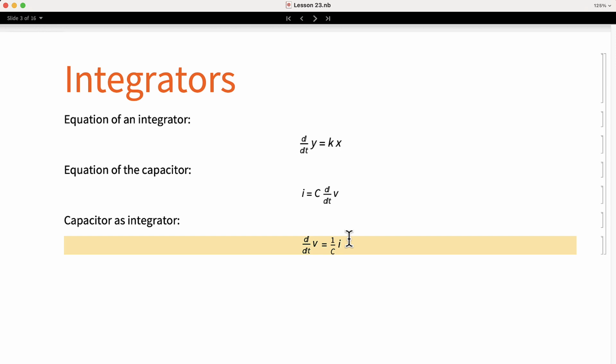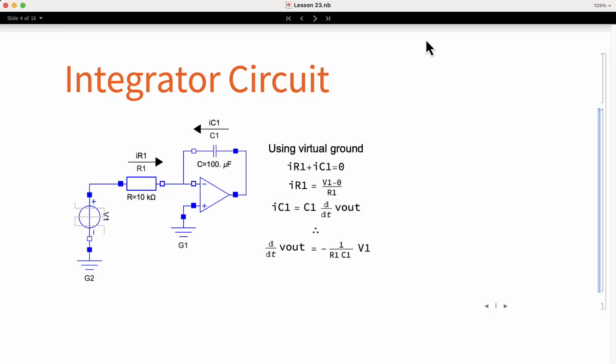When processing signals, it is usually easier to work with voltages. The circuit we will see is an integrator that takes as input a voltage and outputs a voltage. In this diagram, we can see the circuit. This looks like an inverting amplifier, but it has a capacitor in the feedback path. We could analyze it using the Laplace transform, but the circuit is simple. We will work with the differential equations.